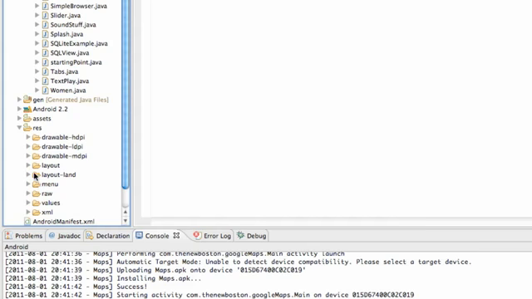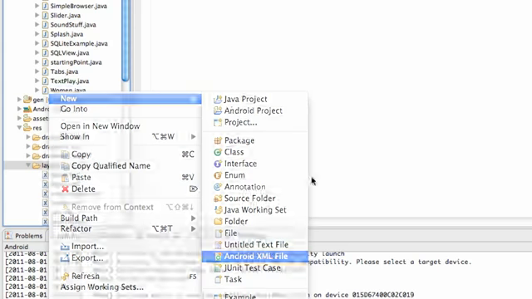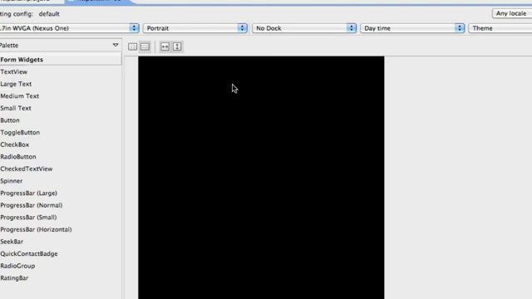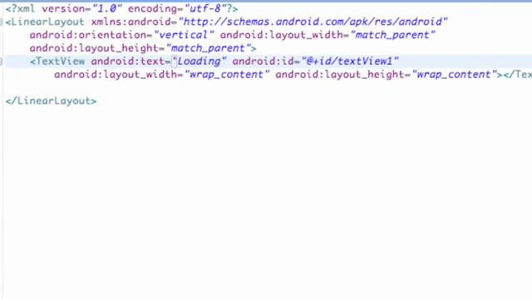We also want to set up a layout, so we're going to do a real quick layout, nothing new. Again, just right click, new Android XML file, and we're going to call this HTTP example or EX, something like that. Hit finish. All we're going to have in this layout is just one text view. We're going to retrieve some information from the internet. So go into your XML, and just type loading data, and we're going to give this a reference of TV HTTP, something like that. Hit save.